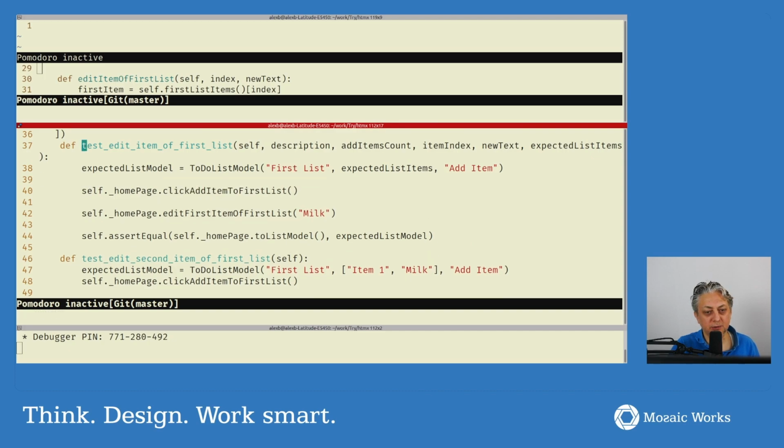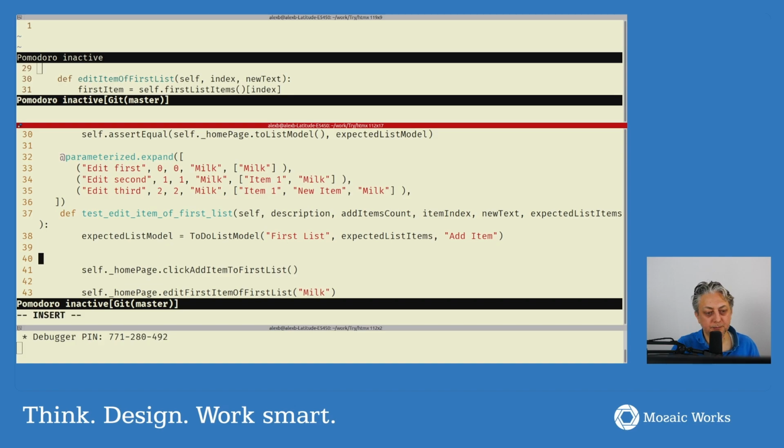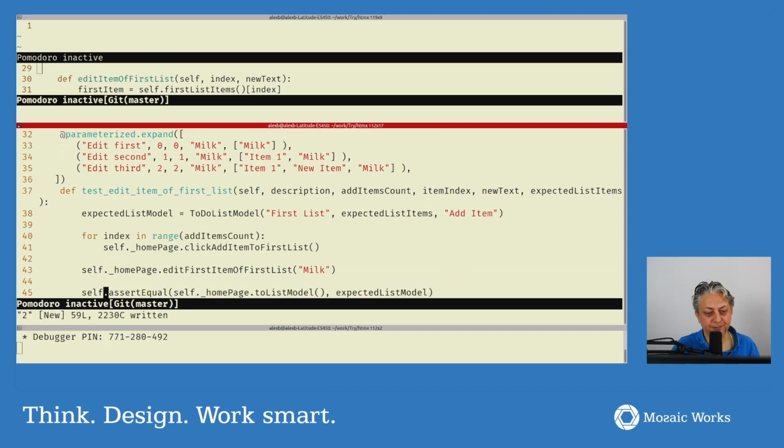So what I'm missing is this, because I'd like to add, how did I do that? For index in range, okay, index in range of add items count. Click add item to first list. Okay.